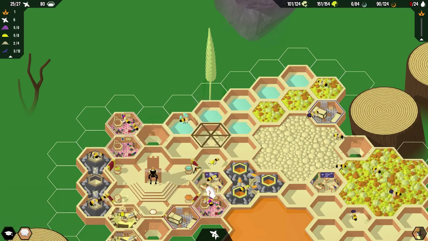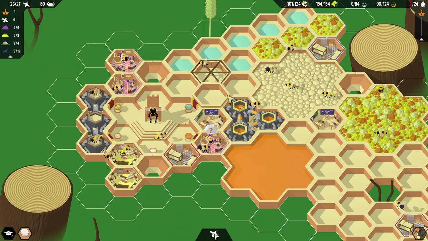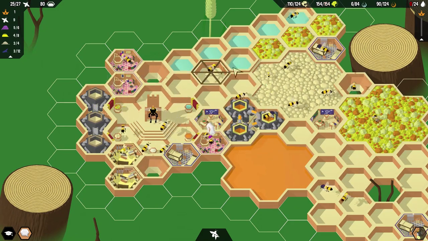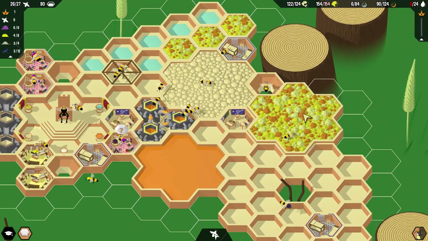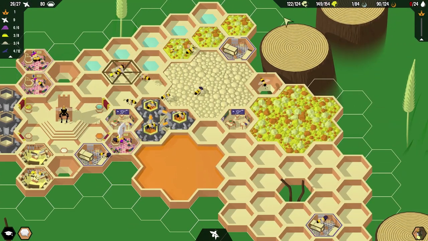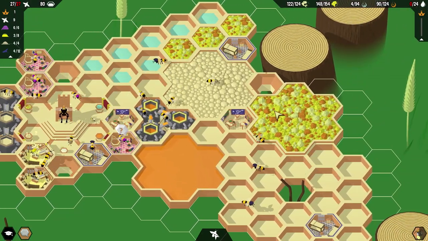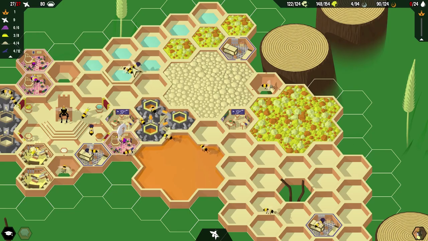Okay, nectar storage. Yes, please. So we want that to be all nectar storage. And then when they've done the upgrade, we can get ourselves a fancy nectar storage thing there as well. That means we'll have big storage areas for the 4 main resources, which sounds good. I don't know if we need to do that, but it sounds like the right thing to do.